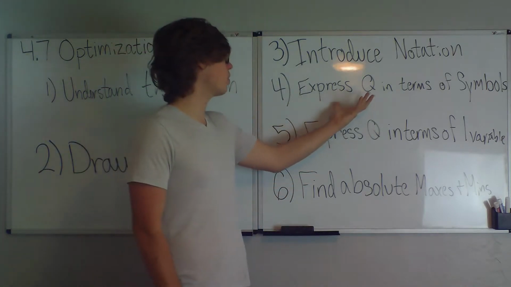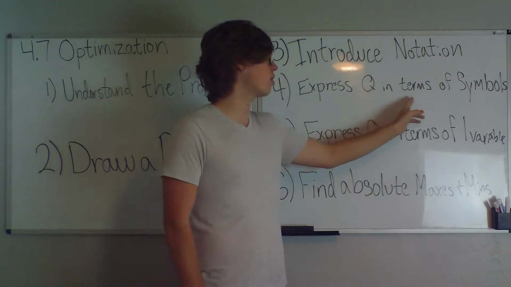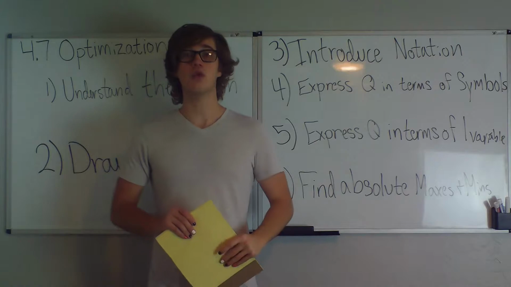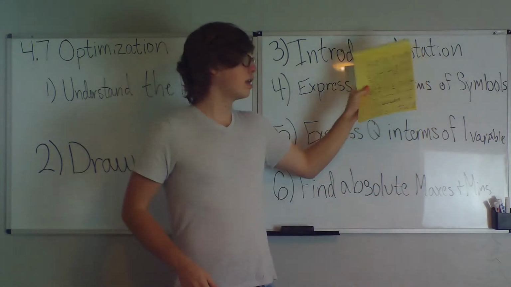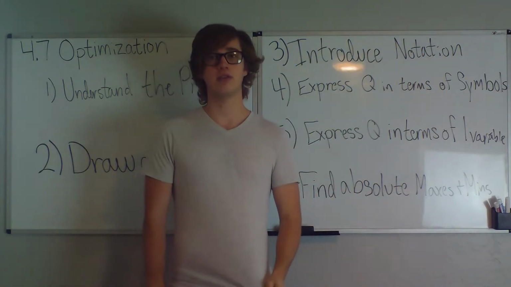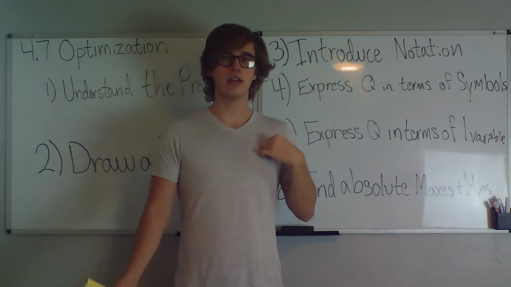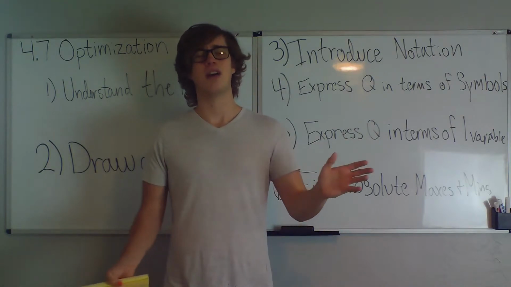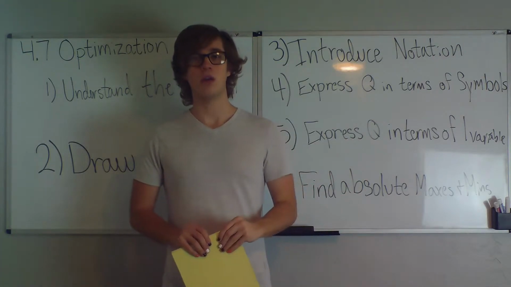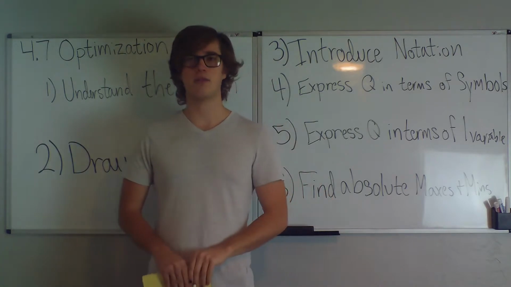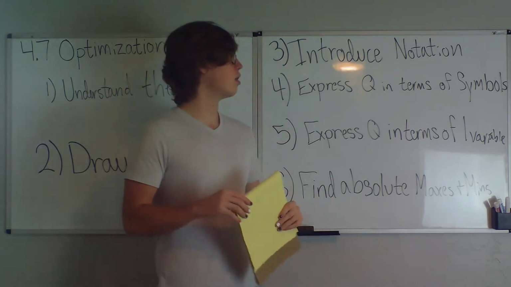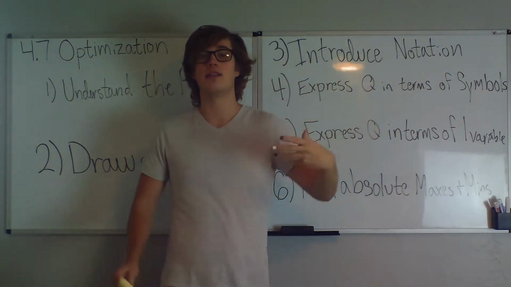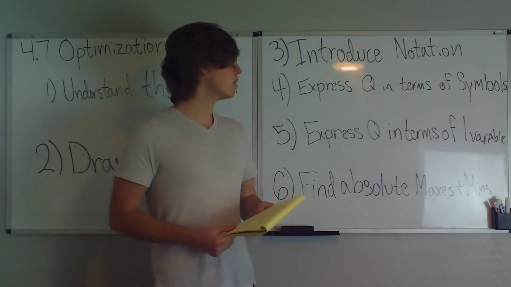And then fourth, you express your quantity you're looking for in terms of symbols. So I put this Q, but it's quantity. It's whatever you're looking for. So you have, as I said in the previous step, oh, we're dealing with area, so that's big A. Well, area is equal to base times height, if we're just talking a square, a rectangle, whatever that may be. But area could be 1/2 base times height for a triangle, and that sort of thing. So, we need to express our quantity in terms of more variables, more symbols, to make it easier.